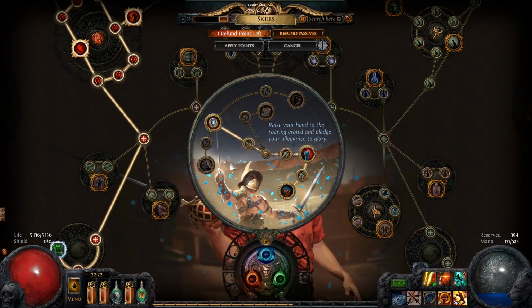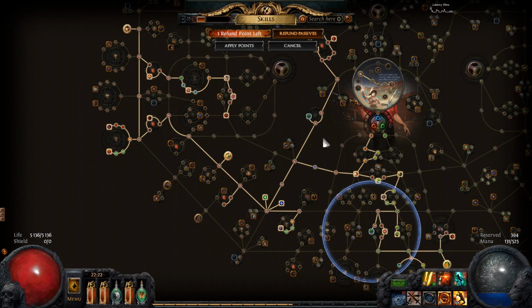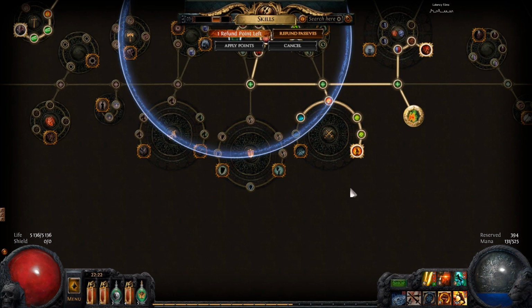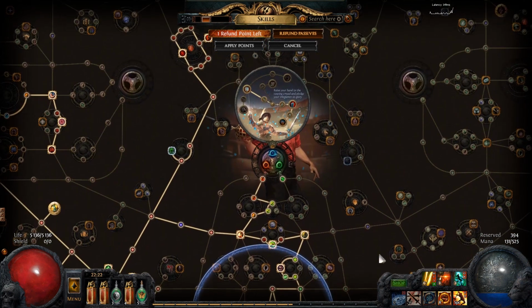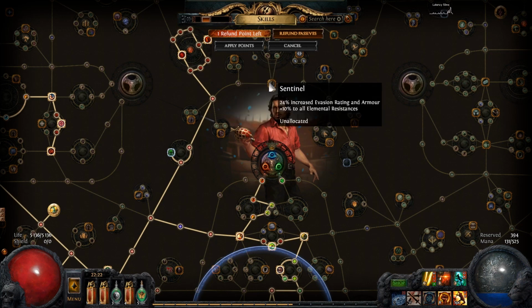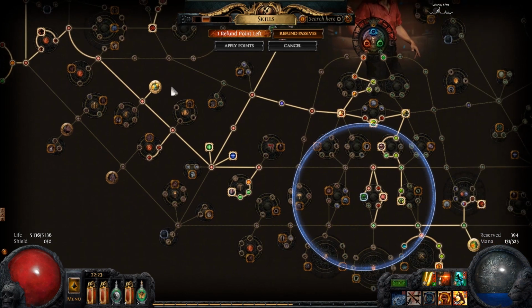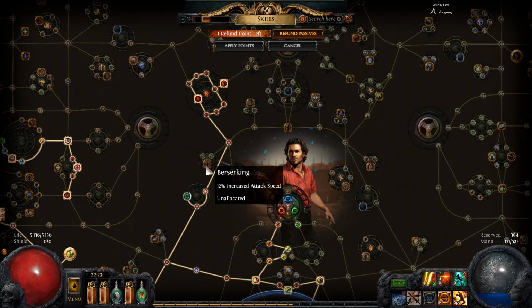And actually, let me just show how the skill tree currently looks. I'm not done with this build, but it needs to level up a little bit more. So what I've done is, I want to take Blade Barrier, more physical damage, stuff like that. I intend to take Sentinel as well. I want more armor. I'm even thinking about taking Armor Mastery. I have another Yule socket here. So this is my idea. And you can find the link to the skill tree in the description. And by the way, of course, I'm gonna take Berserker as well.